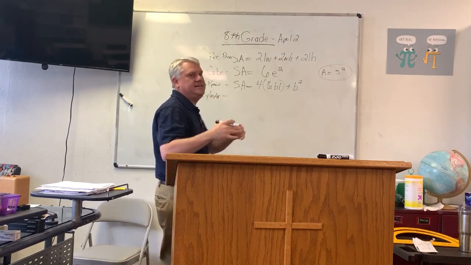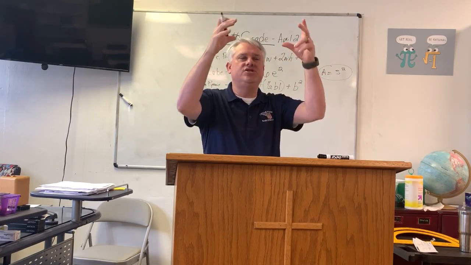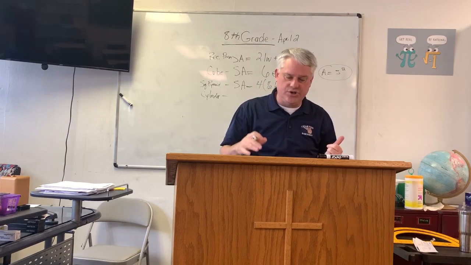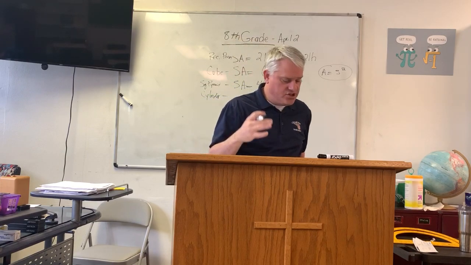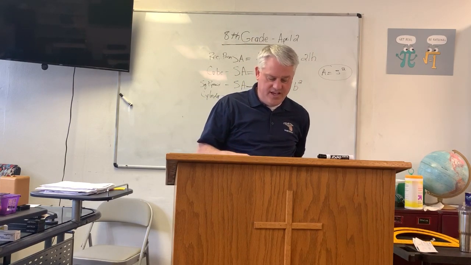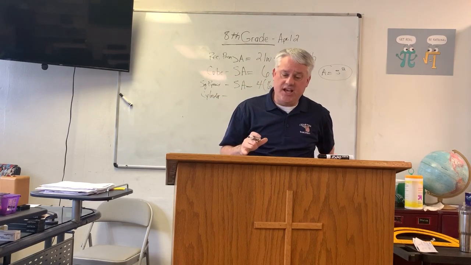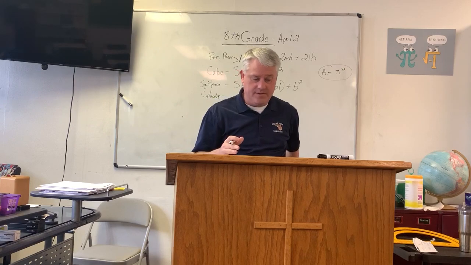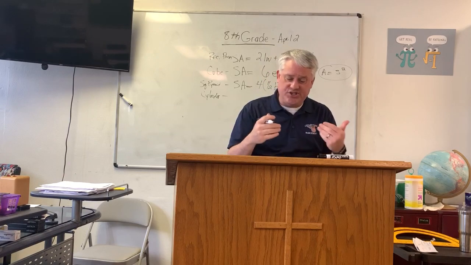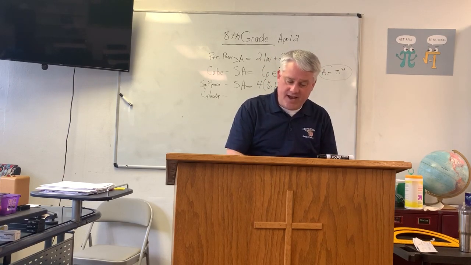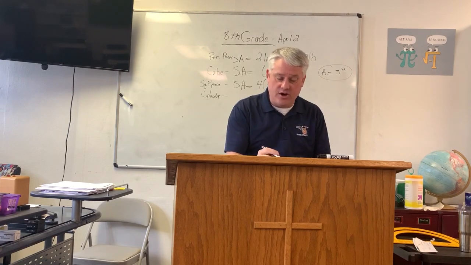A cylinder is a circle. We've got a circle all the way around on the sides, and then the top and the bottom are their own circles. So we're going to use the area formulas of a circle to do this formula. On page 355, they separate it out for you. They pull it all apart so that you can see the different components of that cylinder and how to find it. So notice example A, they show you the base would be found by pi r squared.